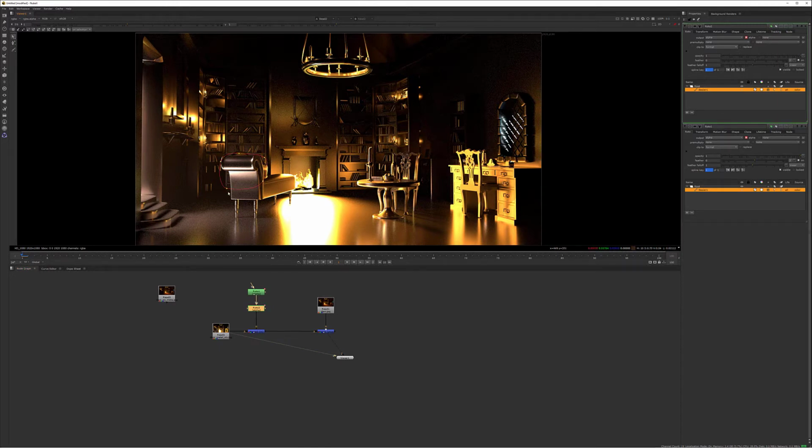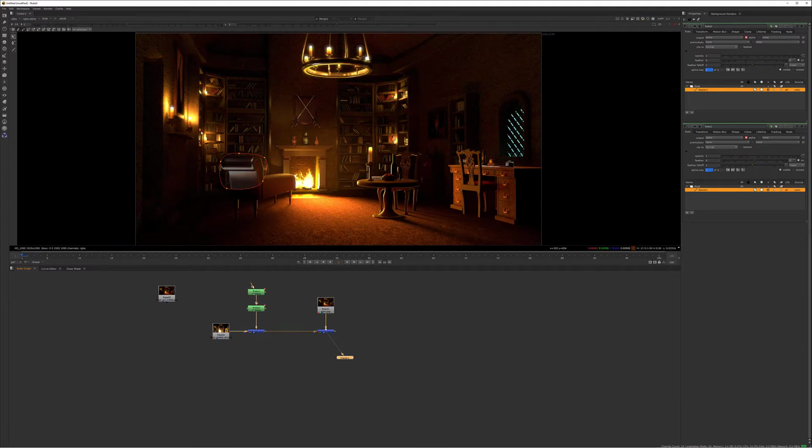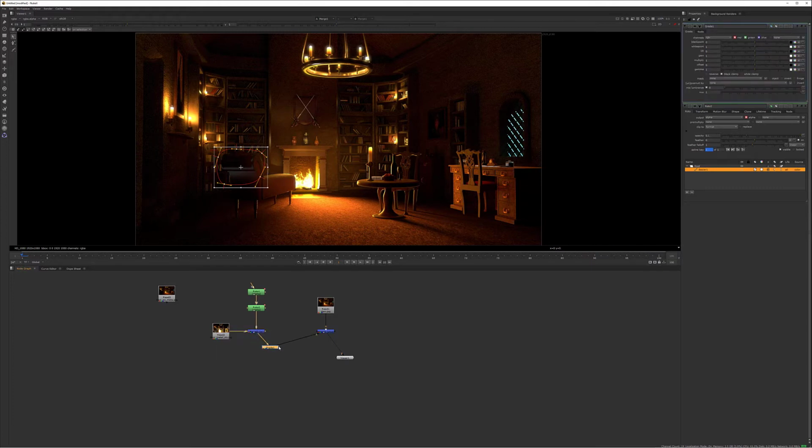If I wanted to add just a little bit in that region, I would take this roto and turn down the opacity on it, since it's already in a stack. Even something like this, it's feeling a little cool.